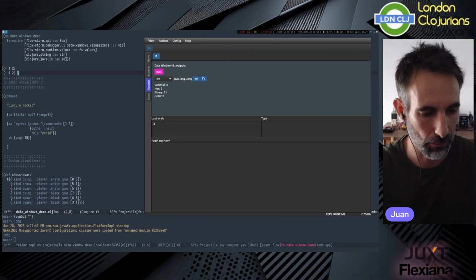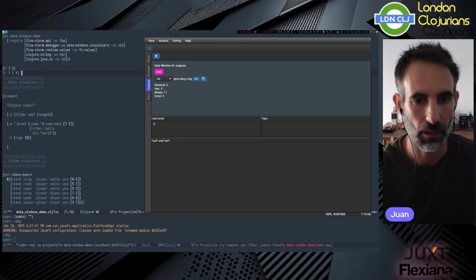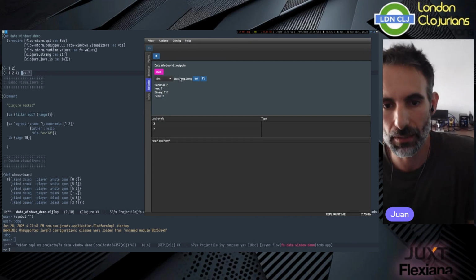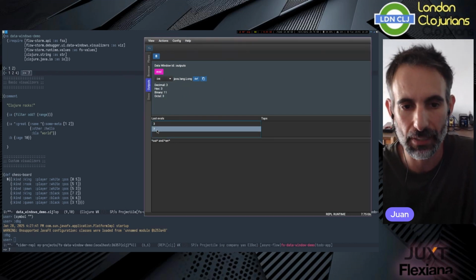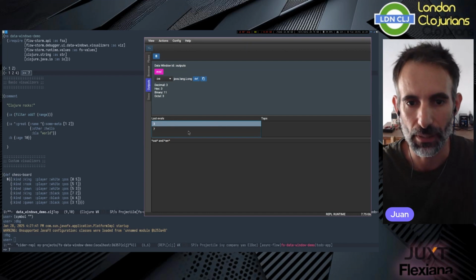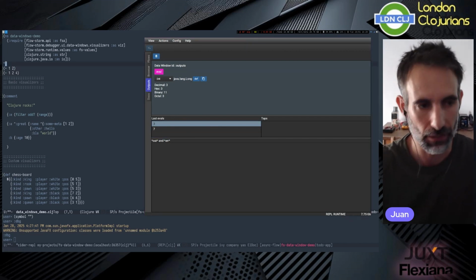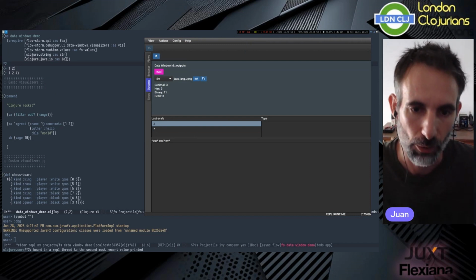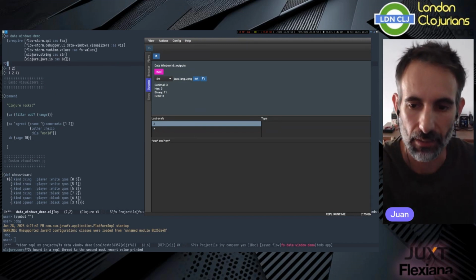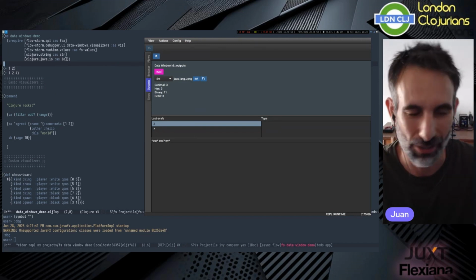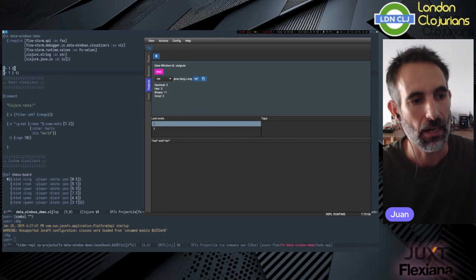If you evaluate more stuff, you are going to see the latest one automatically, but you can also come back to previous evals. So in that sense, it's the same as using all these variables that Clojure provides automatically, but you have an infinite set of them, and you are just one click away.